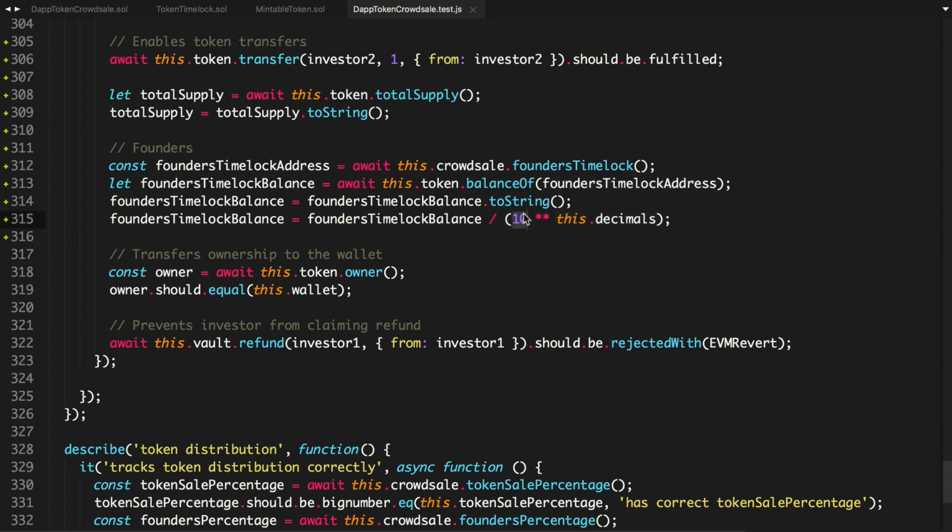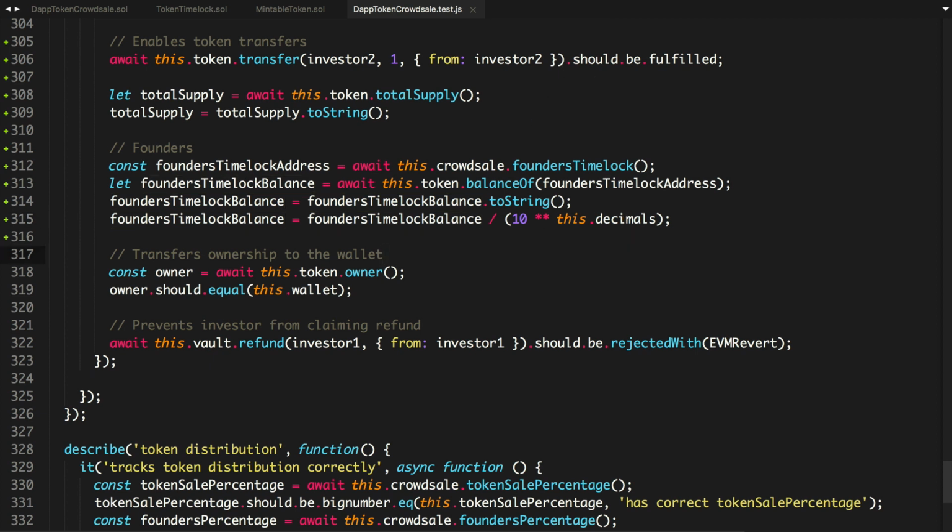And then we're going to basically multiply it by a percentage. Well, sorry, we're going to multiply the decimals to convert it to a value that's human readable.